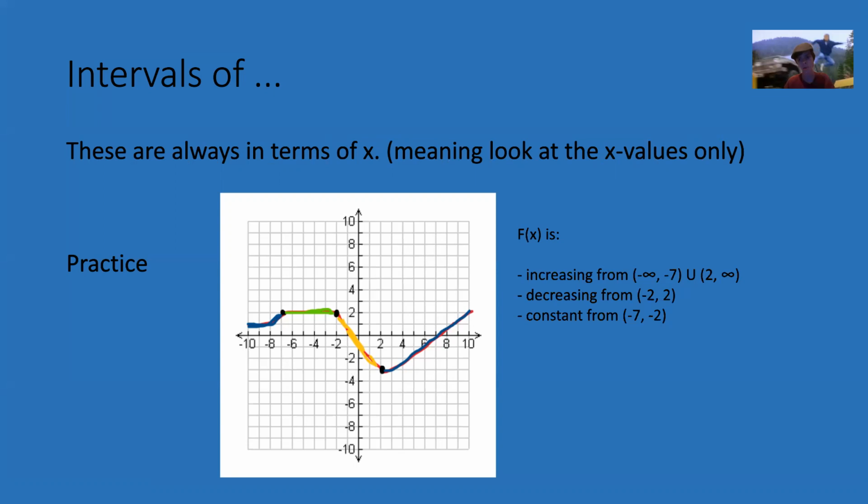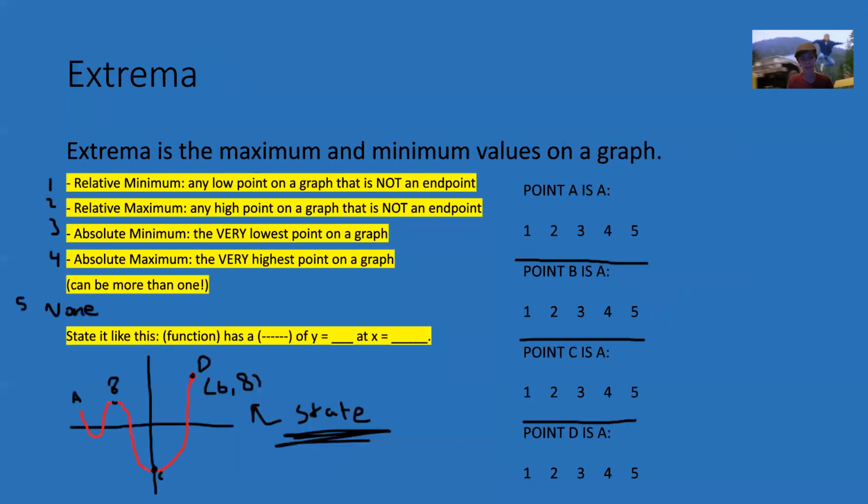I think you've probably heard of increase and decrease for years, so it's pretty simple. Extrema is any maximum or minimum value on the graph. Maximum means something that's up high, minimum means something that's low, and you probably already know that. In case you didn't, that's why I said it. There are 4 different kinds of Extrema that you have to know, and they can be kind of confusing, but hopefully I put this in a way that makes sense. If you just remember these 4 things, then you'll be able to tell which one it is. After you get the hang of it, it makes sense.